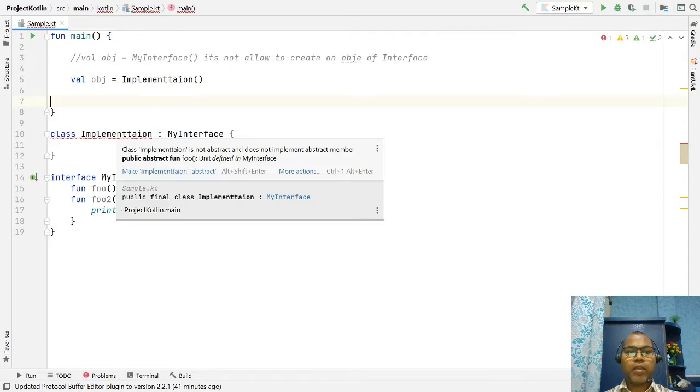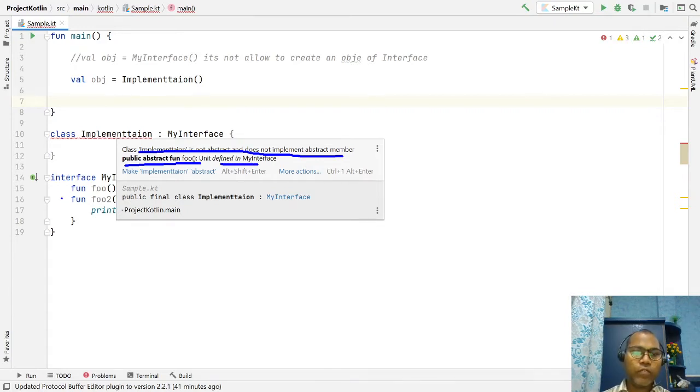this class implementation is not abstract, so it does not implement the abstract method. So you have to say abstract function foo is defined in my interface.